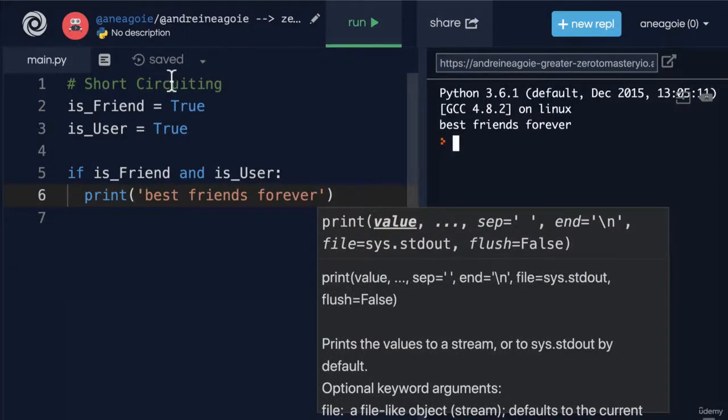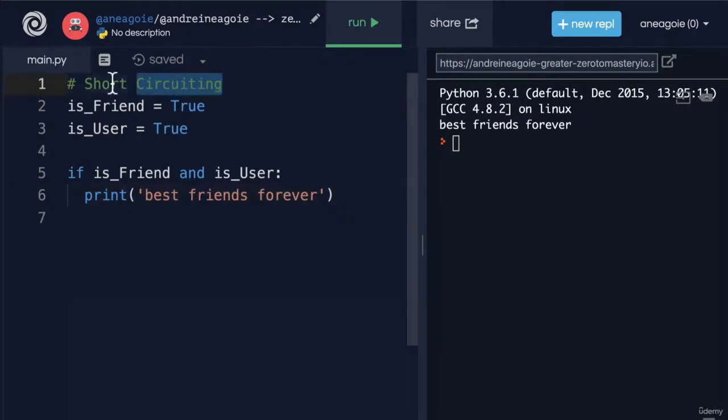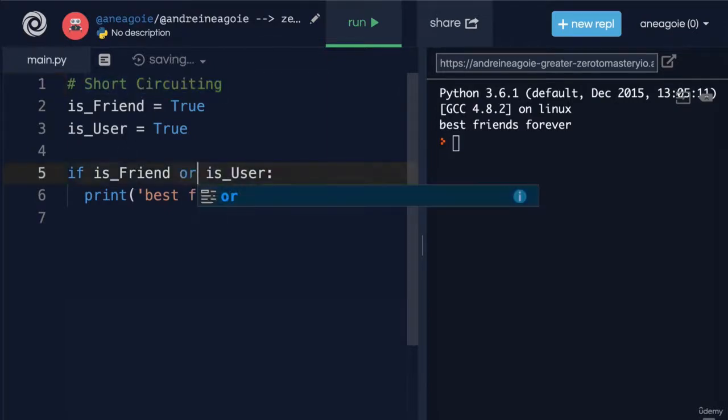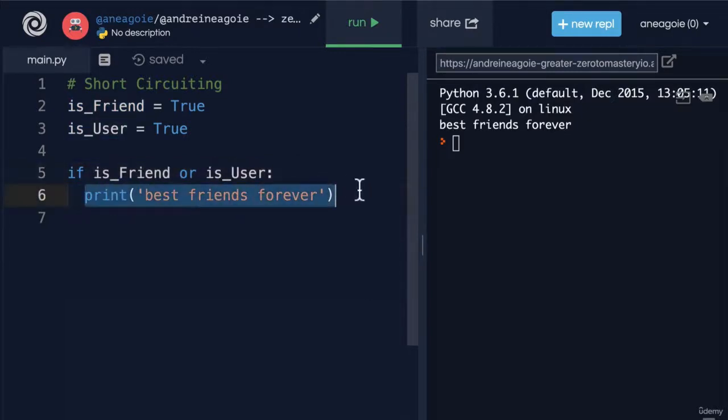Now, short-circuiting can be done when we use something like or, which we haven't seen before. But again, you can see that it's highlighted in blue, so it is a Python keyword. Now, or says if either one of these conditions is true, then run this piece of code. So if I run this, I get best friends forever.